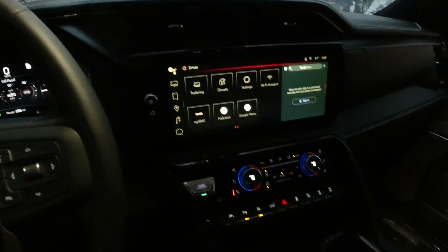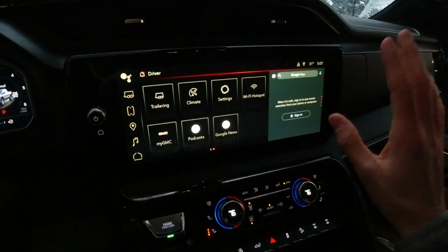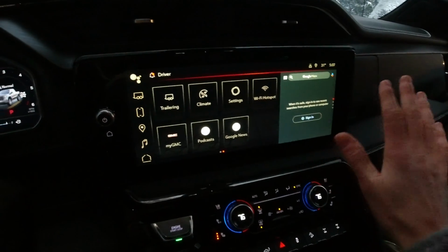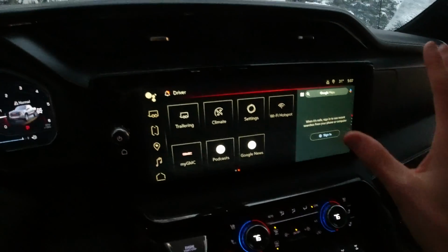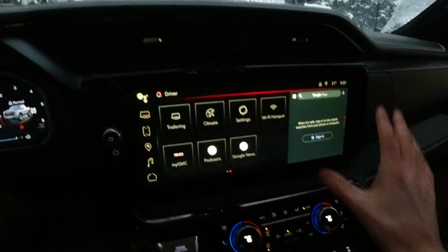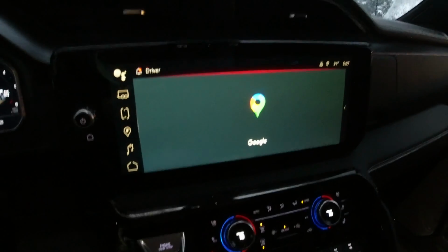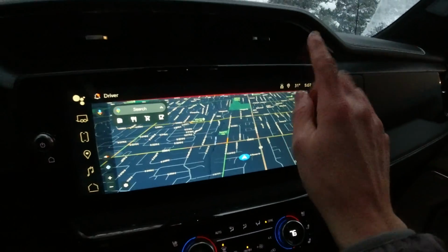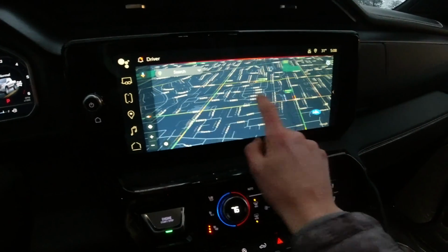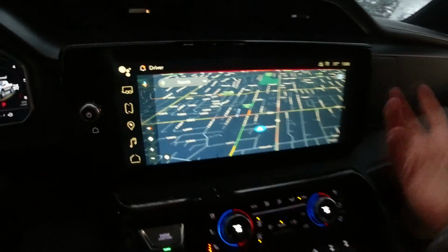Okay, as for this interior, it's really great. Keep in mind that this is an $81,000 truck, so the interior should be good. You get a really big infotainment screen here, and this is a great infotainment system. GM's infotainment is really good and has been for many years. Can't say that about all automakers, but this is one thing that GM has had a handle on for quite a while now. Great infotainment. You even get Google Maps, and I'm not connected with my phone or anything. Google Maps just comes up. There is an internet connectivity component to this infotainment system, and I mean that's iPad easiness levels of functionality right there. So that's really good.